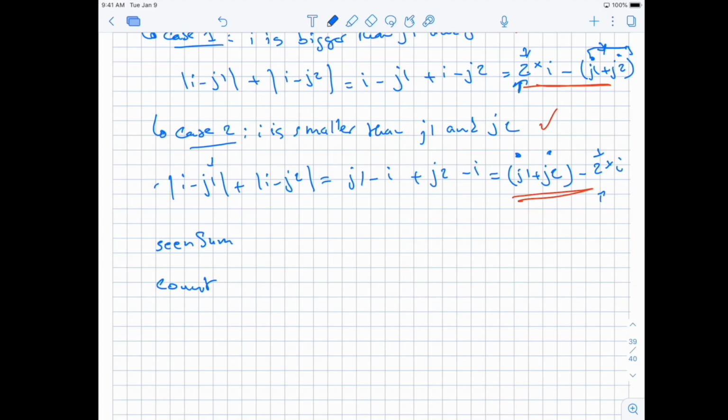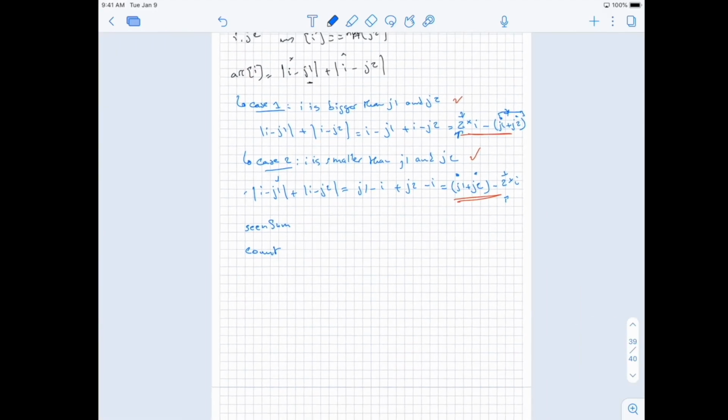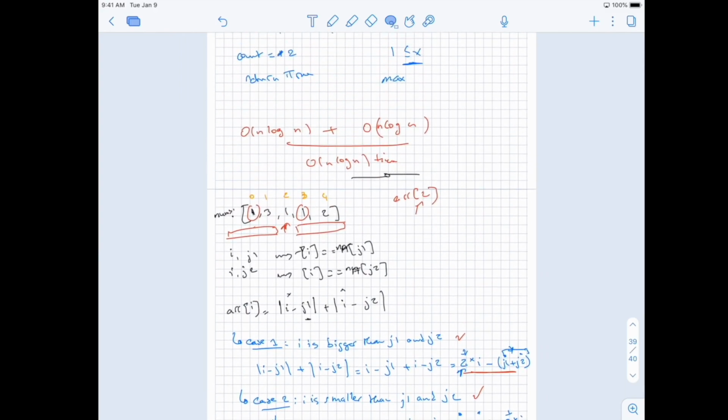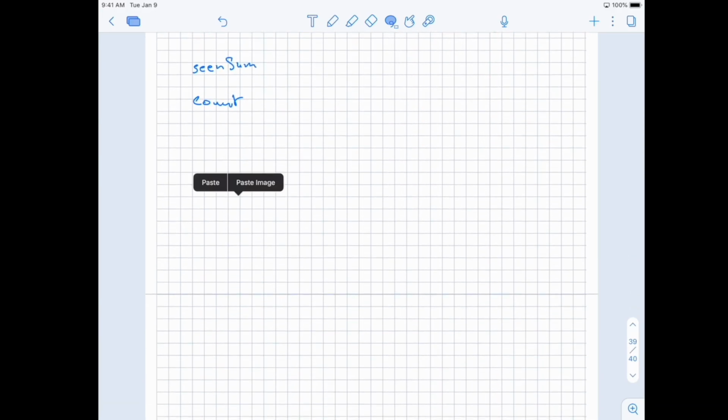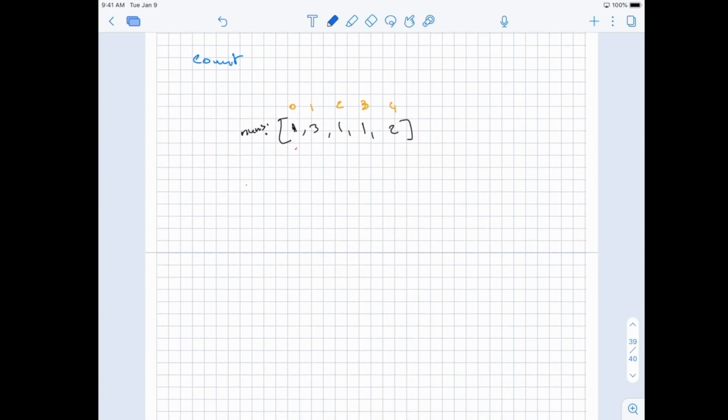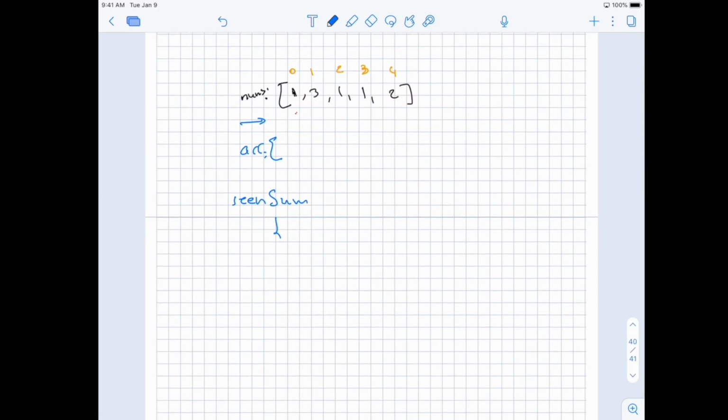And so if we take our original array, here, let's just delete these. So if we take this array and apply this algorithm to it, what would it look like? So of course we need to fill an array right here, and we will first go from left to right. We will go with seen sum map, and then we will have another one which is the count map. So count will count basically how many occurrences of each number.